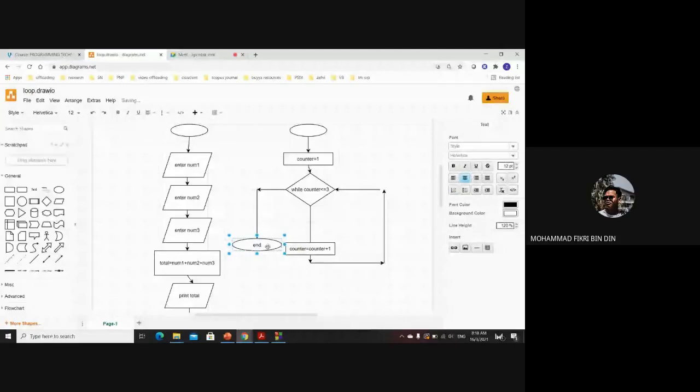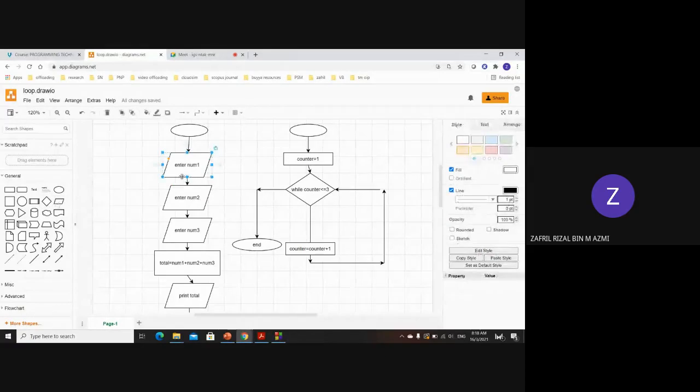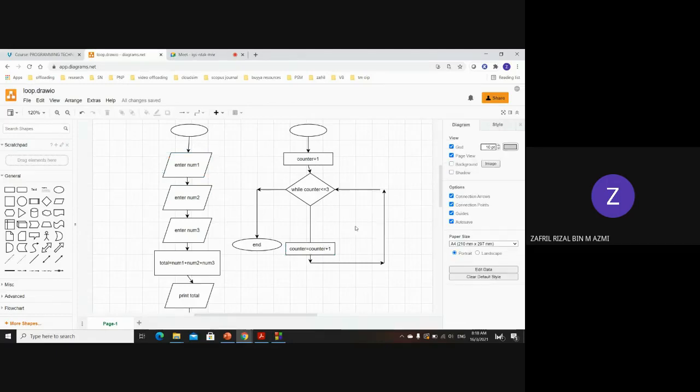Enter number. Okay, where should I put enter number? In the loop, yes, somewhere over here. Is it before the counter update or after the counter update?